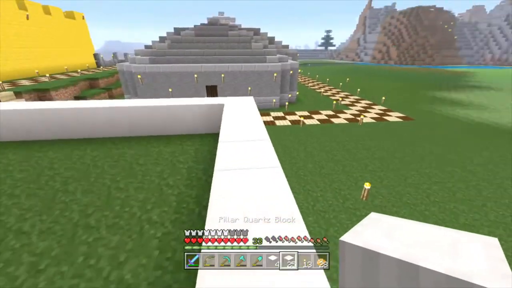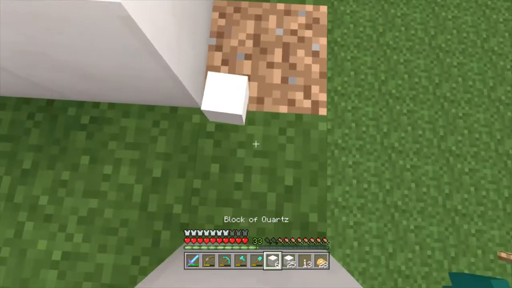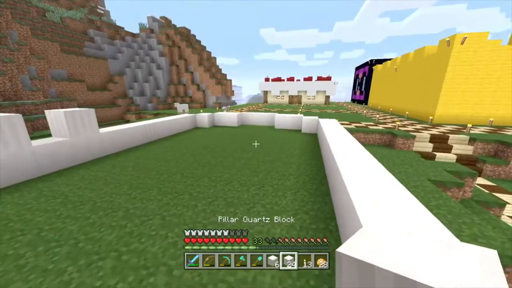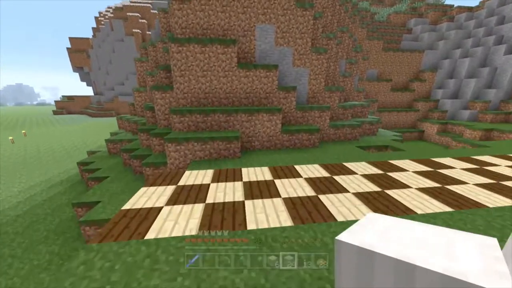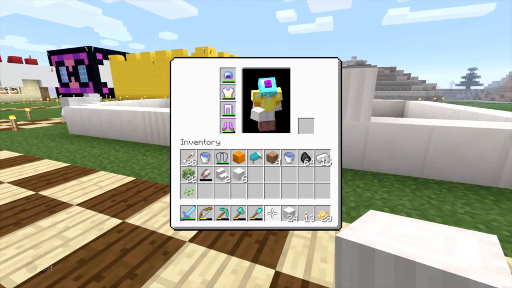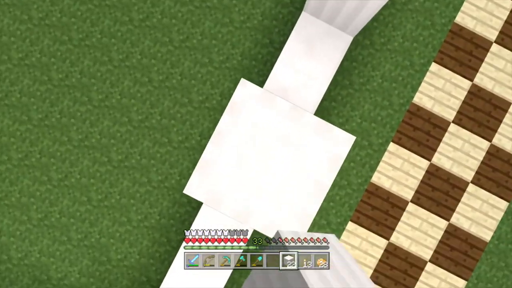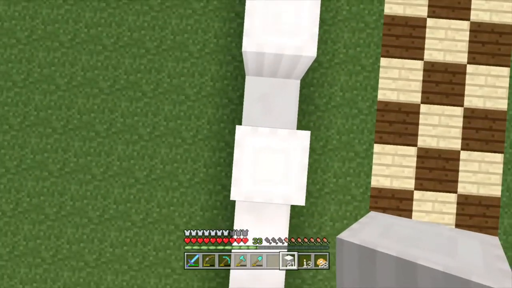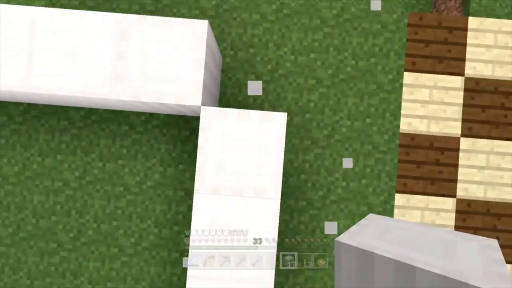We're going to have a pillar quartz there, just to make it look slightly nicer. And yeah, that's how the back, well, the back's going to be slightly different. But yeah, let's also build these pillar blocks up slightly more, because otherwise it's going to be a pain to try and build this without it. So let's just do this side first of all.